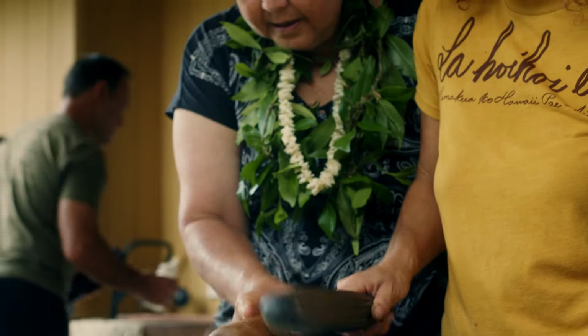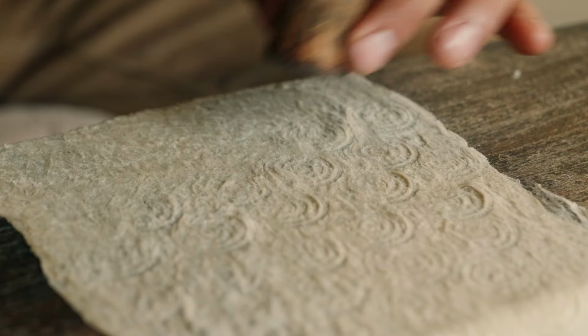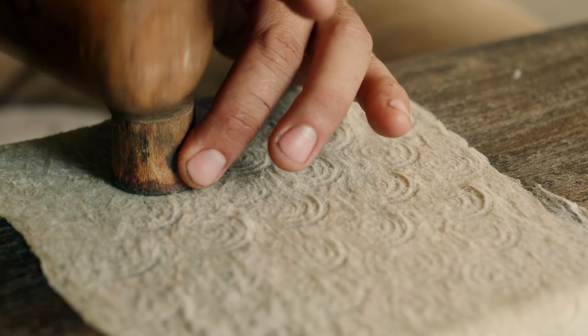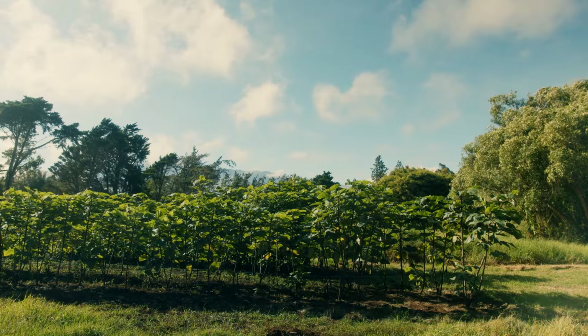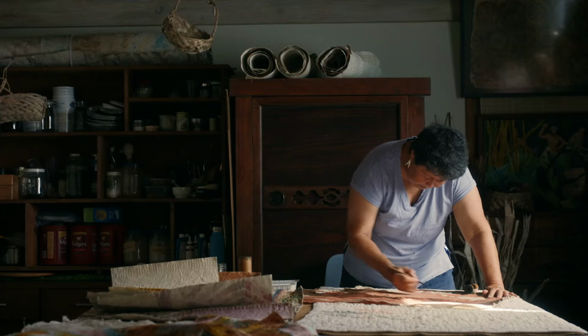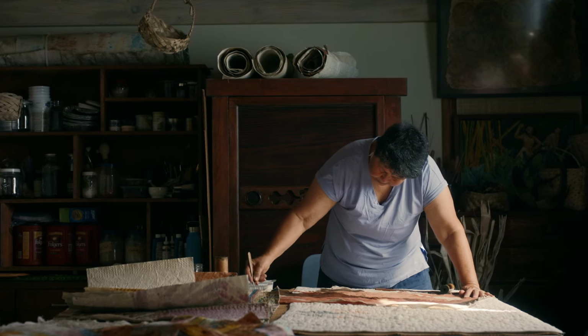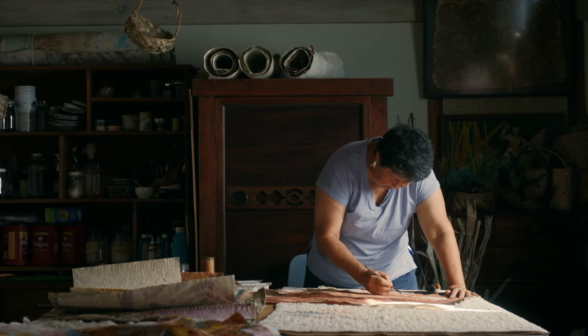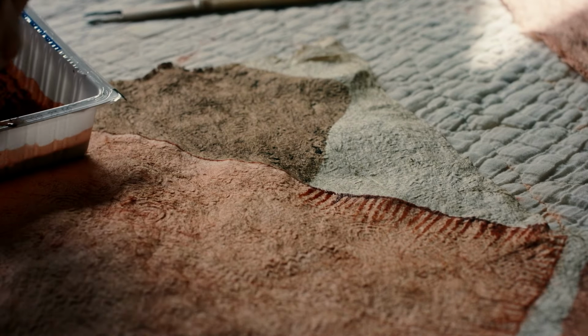I never thought that I would be in the same place that my mother was. When she stopped making kapa, she said to me, take the tools to your house. They're yours.